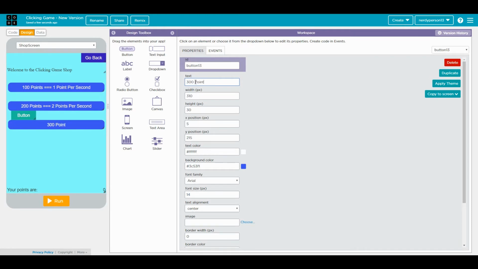And then 300 points gets you 3 points per second.